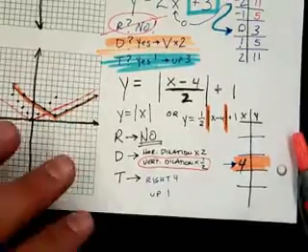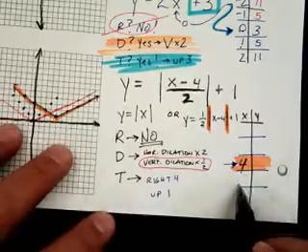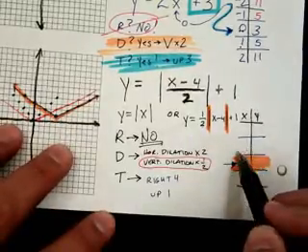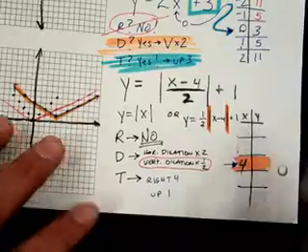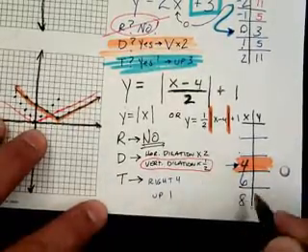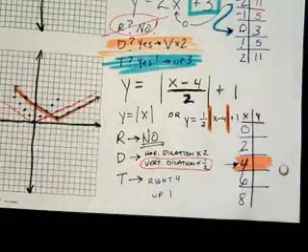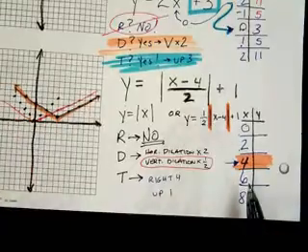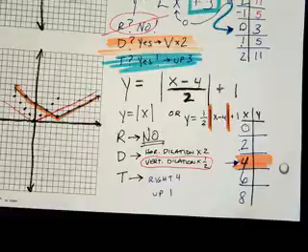Choose two numbers larger than 4 and choose two numbers smaller than 4. You could use 5 and 6, and you could use 3 and 2. You could certainly say 5, 6, 3, 2. But I'm going to actually skip. I'm going to use 4, 6, 8, and 4, 2, 0. The reason is I'm dividing by 2. I'm multiplying by 1/2. I don't want any decimals. I don't like decimals. So I'm going to use even numbers.